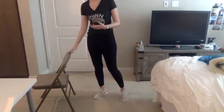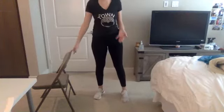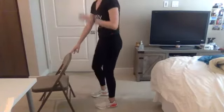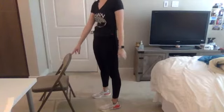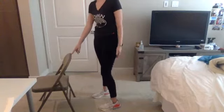So very first one we're gonna do is our calf raise. So I'm gonna kind of adjust myself at an angle so you can see. For this one, I like to have my chair directly in front of me to hold on to. You can always have it over to the side if that's what you prefer. But for me, I'm gonna have my chair right in front of me. I'm just holding on to the chair with a couple of fingers. Now, if you're really tall like me, it might be a little bit harder to really hold on to that chair. Do your best, just a couple fingers works for me.